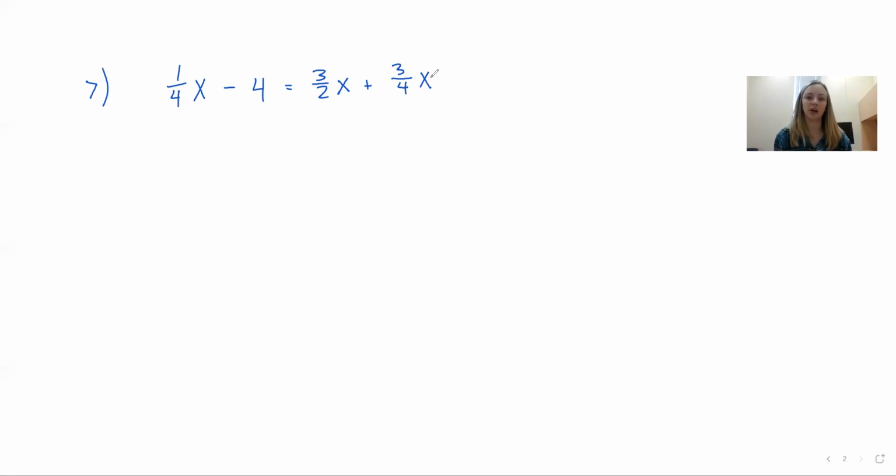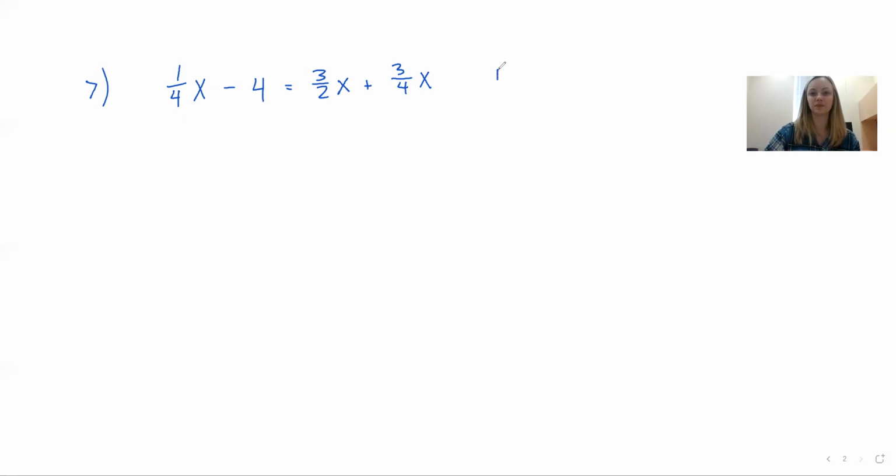Okay, so this one we have a bunch of fractions, and what we could do is go through and work with the fractions. We don't have to technically get rid of them, but I don't want to do a bunch of arithmetic with fractions. So what I'm going to do, and you can do this in the very first step, or you can combine like terms first. It doesn't really matter, but I'm going to do it the very first thing, just so that I don't have to do any work with fractions.